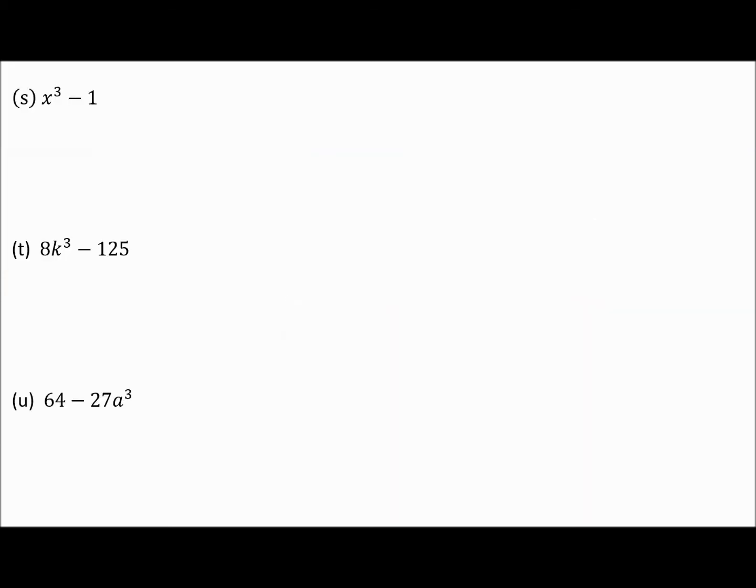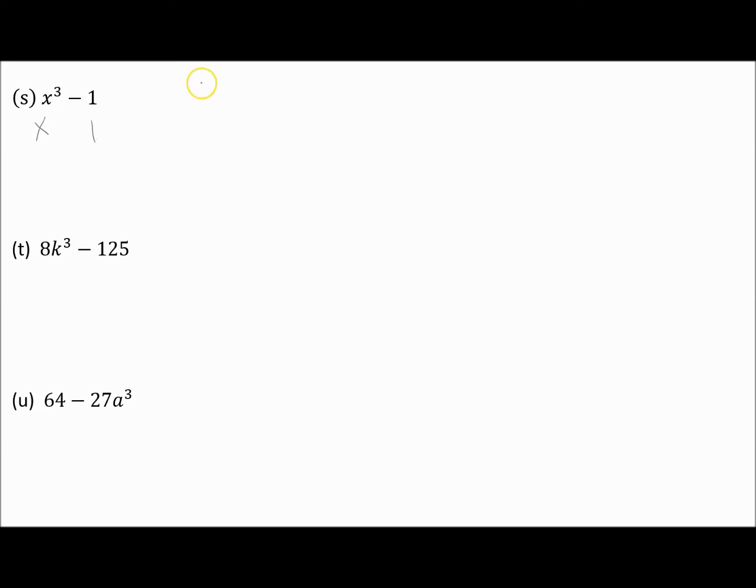Let's keep going. The cubed root of x to the third is x. The cubed root of 1 is 1. But this is a difference of cubes, but you can still do it. You can factor a sum or a difference of cubes, but for squares, you can only factor a difference of squares. So write that down somewhere. It's important. You can factor a sum or a difference of cubes, but you cannot factor a sum of squares.